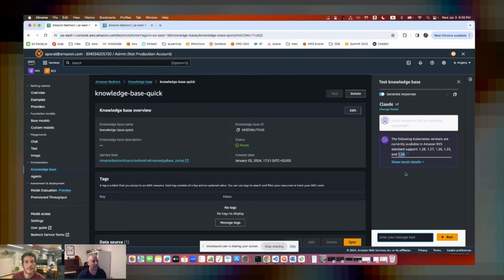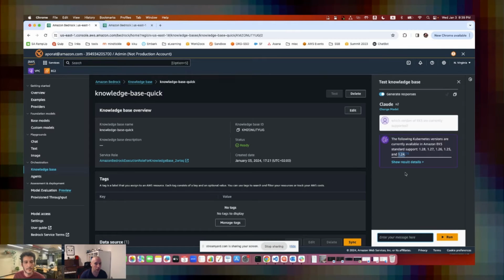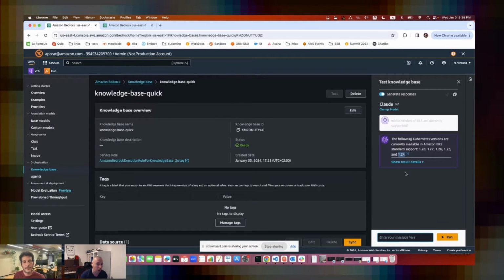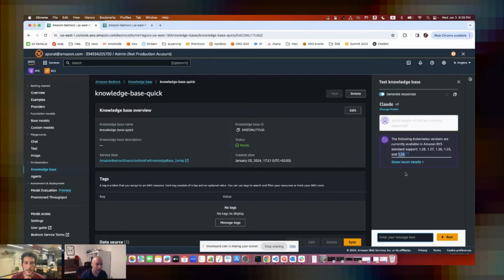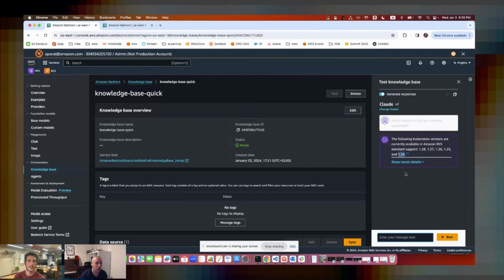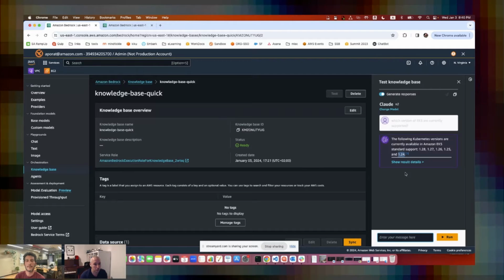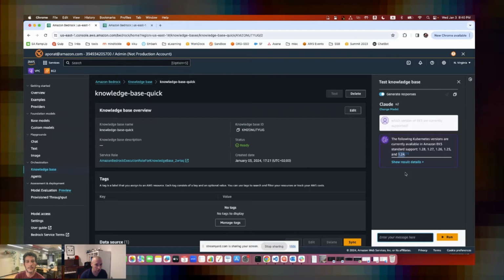But basically, this is a way that you are able to enrich your model with more up-to-date data, or if you have a private repository that you want to ask about, it's one of the ways to do it. Nice. And if this doesn't work, the other option is to fine-tune your models.